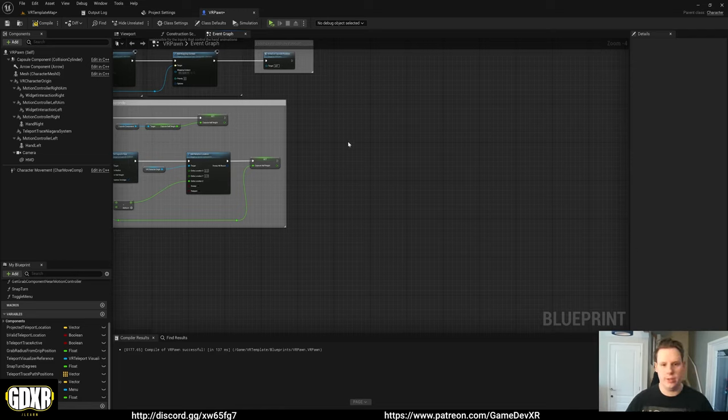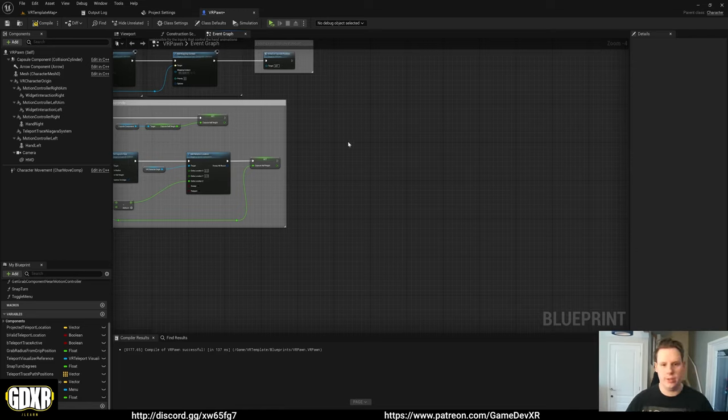And now at the bottom here, we can do a new preset. And we're also going to call this VR Interactable. Collision type is going to be collision enabled query and physics. And our object type is going to be VR Interactable. And for the description, we can call this allow player to grab actors. So we hit accept.